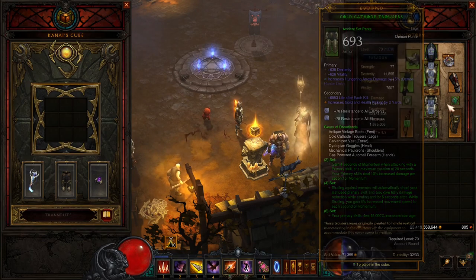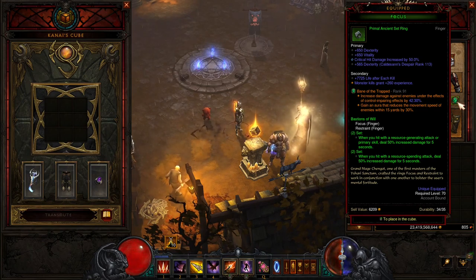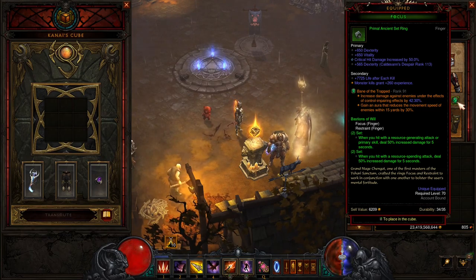And then lastly, we're going to be, of course, using Bane of the Trapped. So increased damage against enemies under the effects of control and parrying effects. So if they're slowed and whatever, we get a certain damage increase. And at rank 25, the gem there gives us that benefit. So it reduces the movement speed of enemies within 15 yards by 30%, thus proccing its bonus damage.